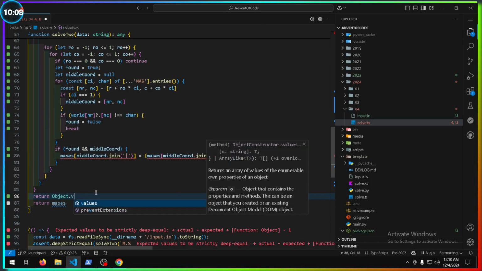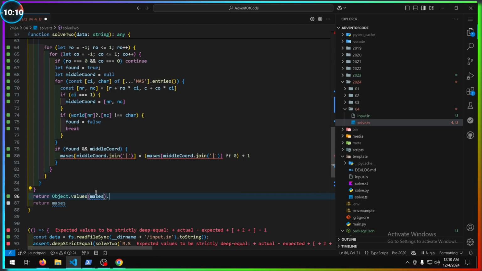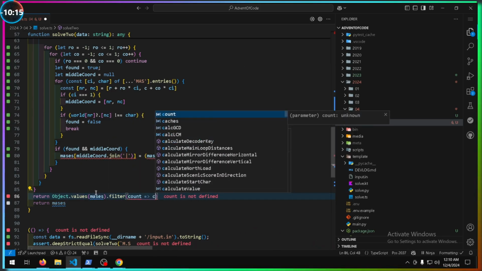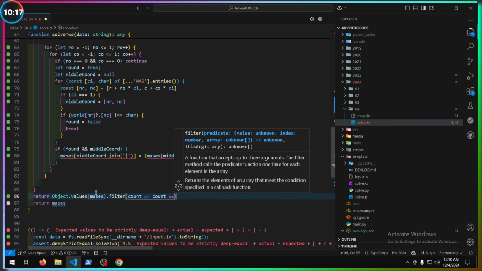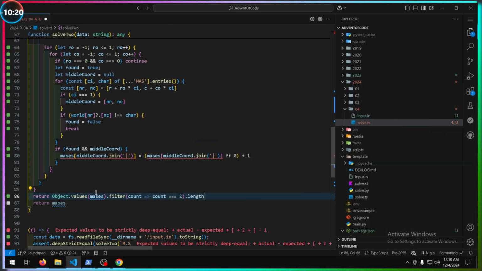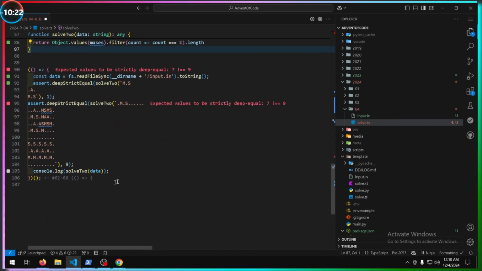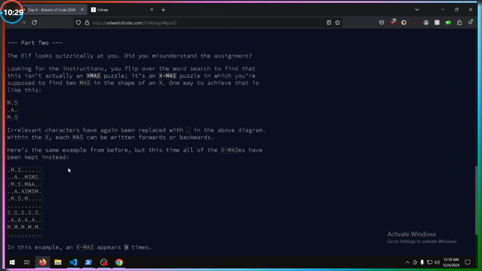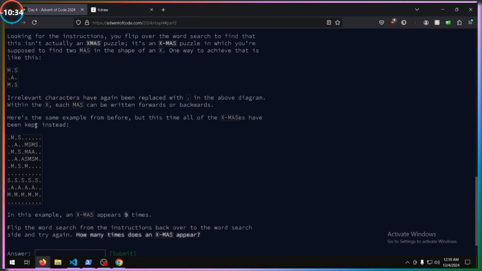Return object values, masses that filter, count equals 2, and yeah, this is a better way of doing this, but we've done it this way. 7 does not equal to 9, but why not? Okay, so I see it's how many there are. So there's 1 here. 1, 2, 3, 4, 5, 6.